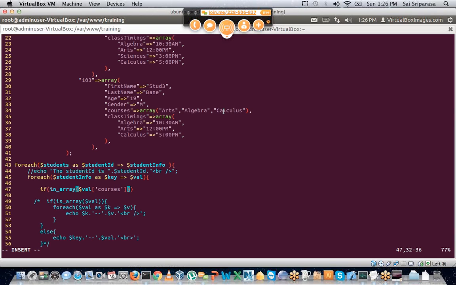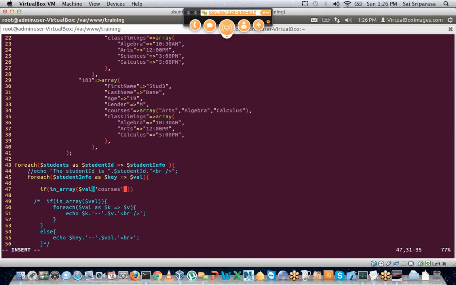We are looking for calculus only. So we'll probably have to do a foreach on courses and do it that way. We wouldn't be able to do that with in array, or we can actually do it. Let's try that real quick.